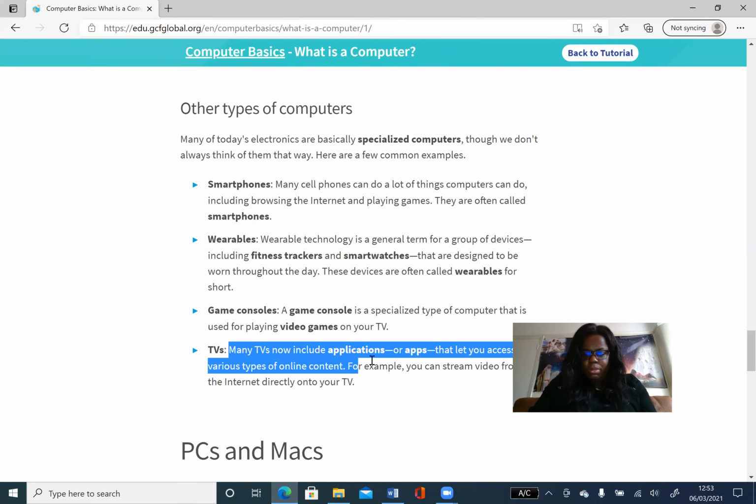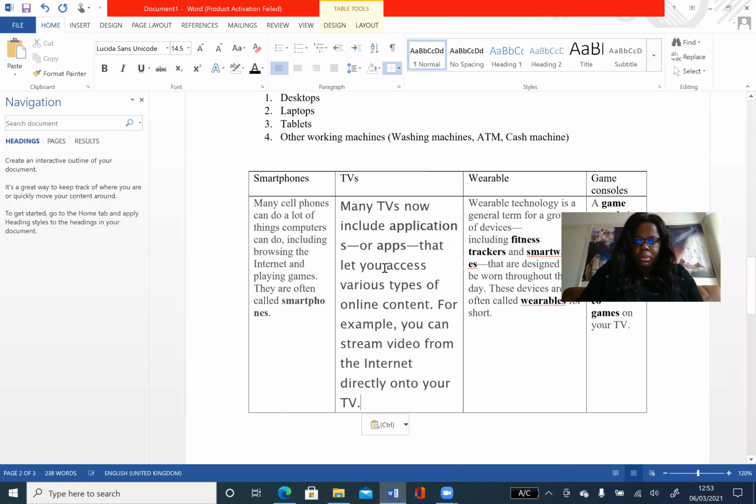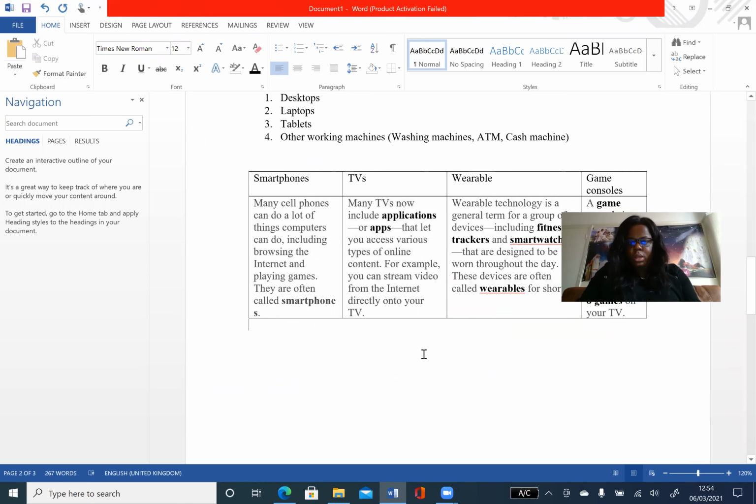My TV now includes applications or apps that let you access various types of online content. Okay, TV, video. Okay. So now we have the table.